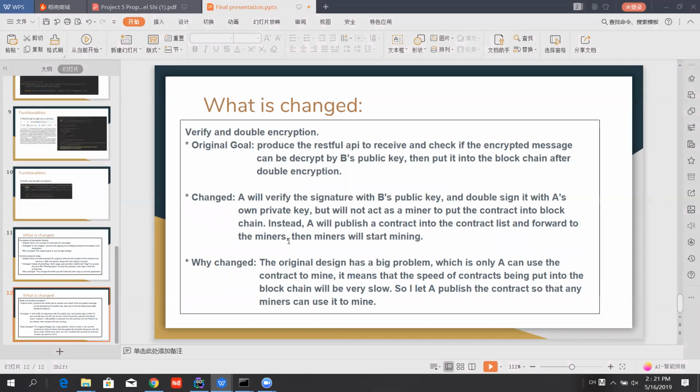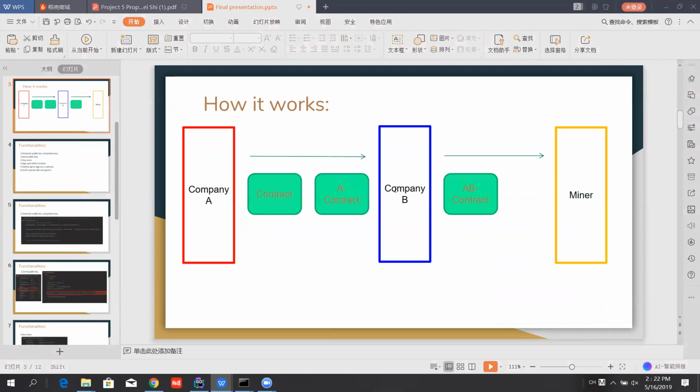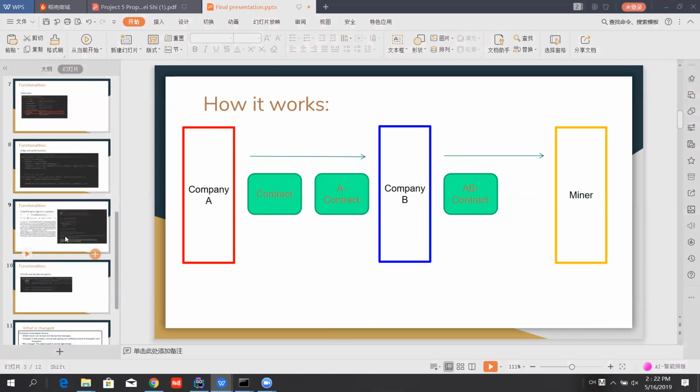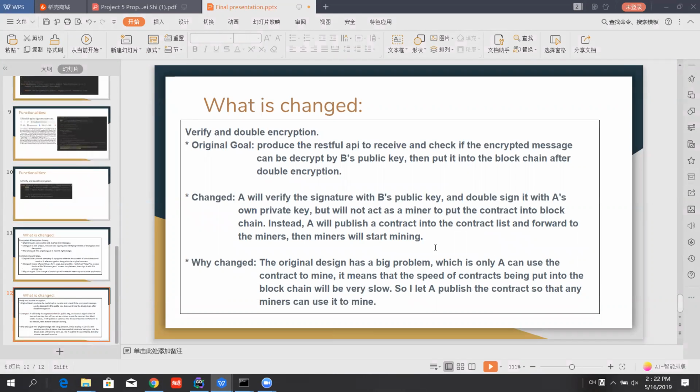And this is the biggest change. In the original goal, I planned to let company B mine the AB contract and put it into the blockchain. But in the end, I found it has a great problem, because it means that only B can use the contract to mine.